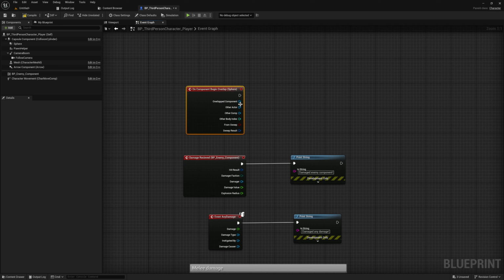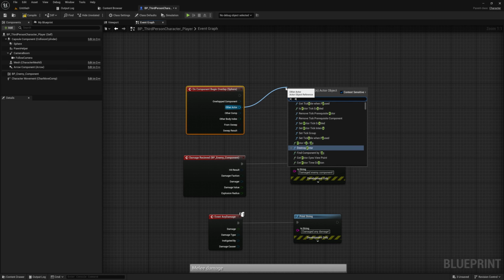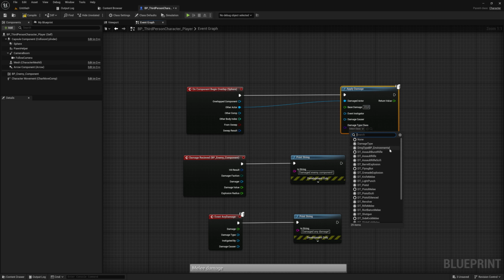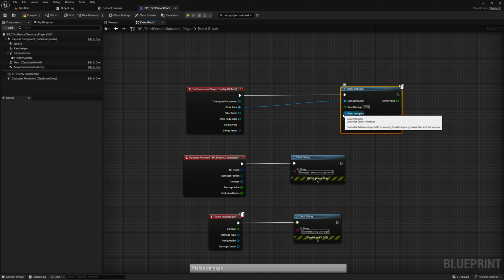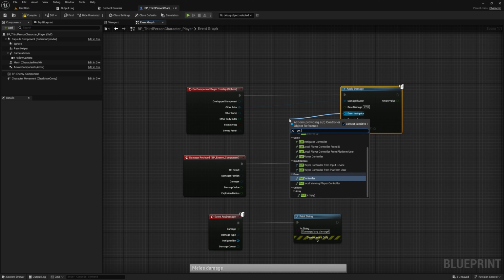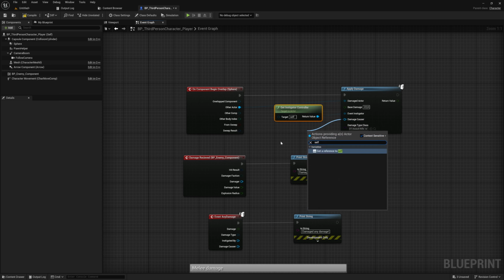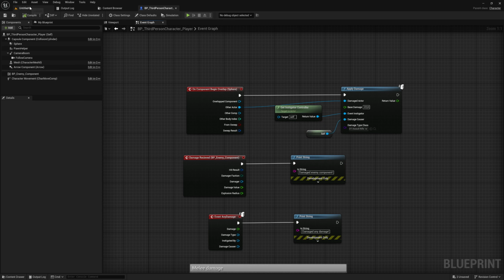And I think it will be enough. That will be other actor, apply damage. Not sure now because that's not a weapon. Let's see. I don't know if that will be enough. And damage type, let's choose anything. Assault rifle, instigator, get instigator. And for damage causer itself, like so.